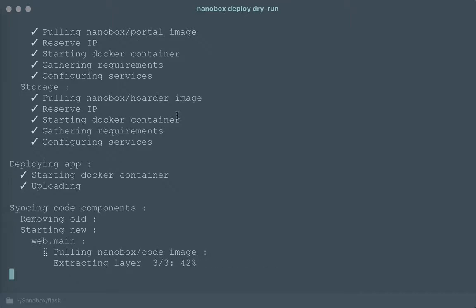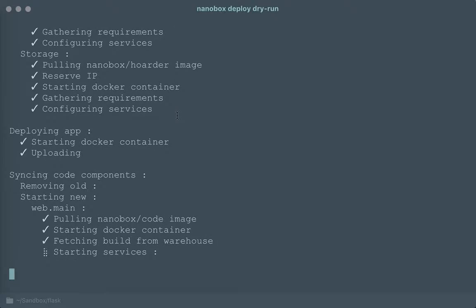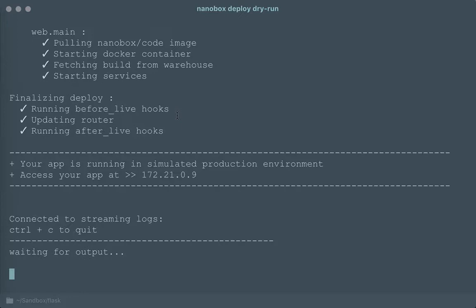We're starting our web component. This is following 100% the same process that you would see in production in the heads-up display of the dashboard. And then it runs the app. The app is running, and all of the logs from the app are streamed here.